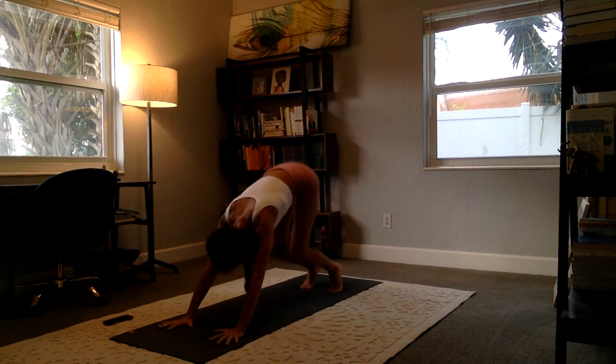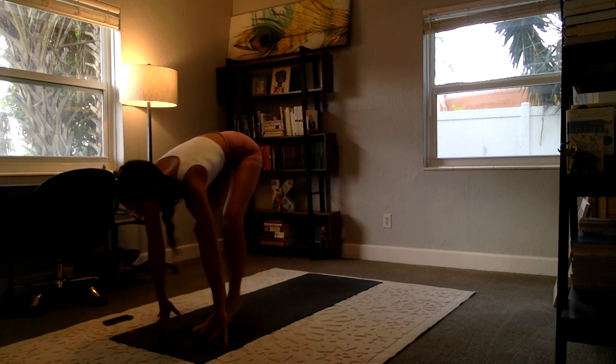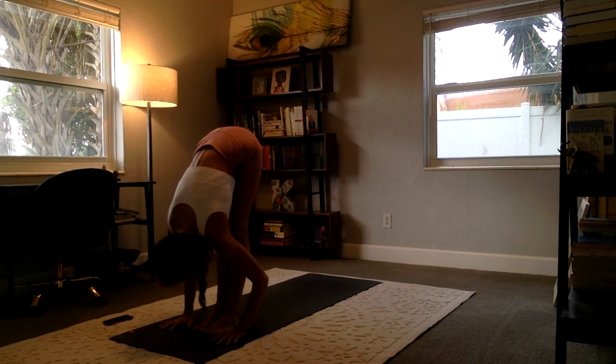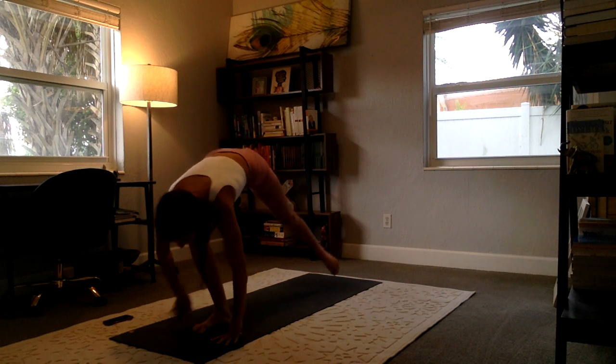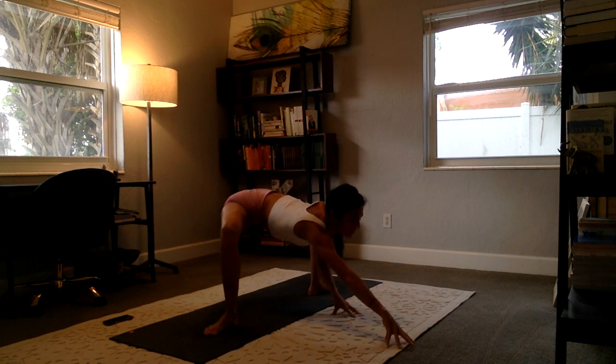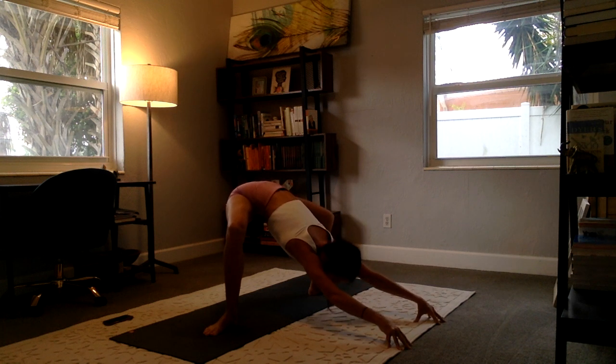Good. Lift your heels, bend your knees, step forward, big toes touch. Inhale, level. Exhale, fold. Left foot steps back. This feels familiar on purpose, my friends. Heels and toes out, horse pose. Walk your fingers out, pour your chest down, close your eyes.